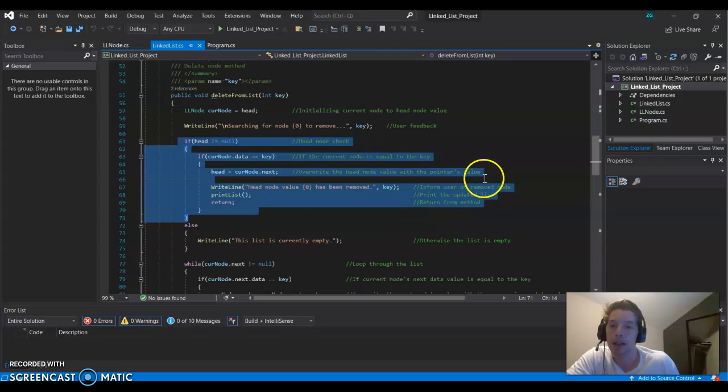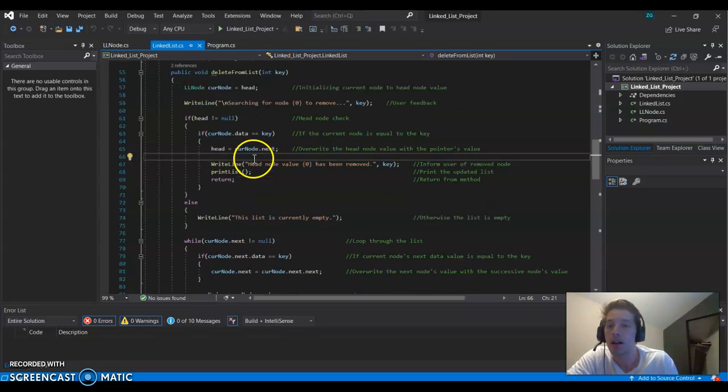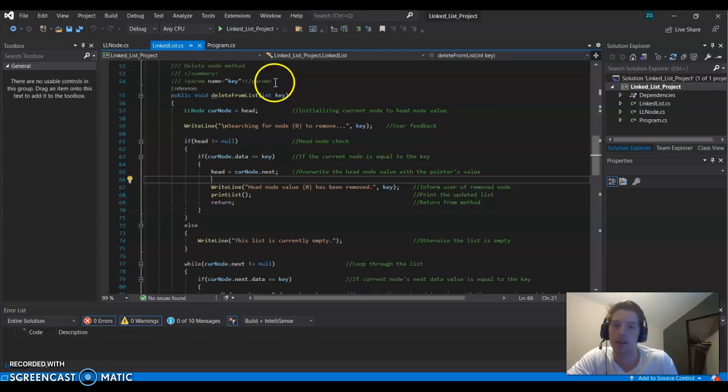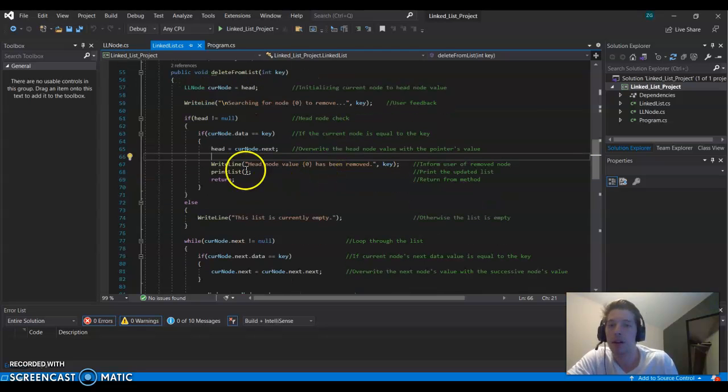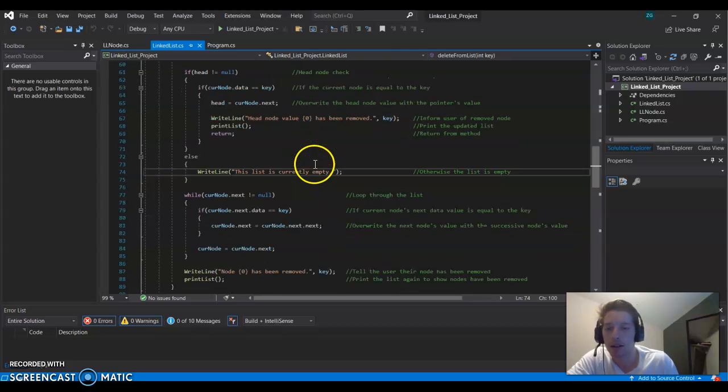So this is our head check to see if the first node that we're trying to remove is the head. So if the head is not null, and the current node is equal to the key value, which is the value that we want to remove, we overwrite the head node value with the pointer's value, and then we inform the user of what happened. Otherwise, the list is just empty.